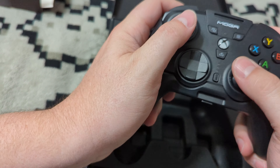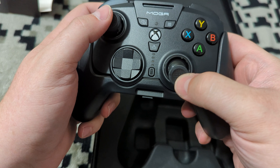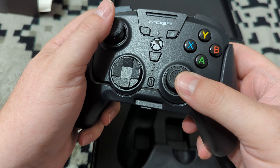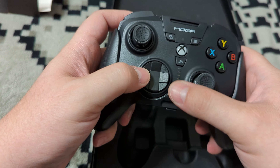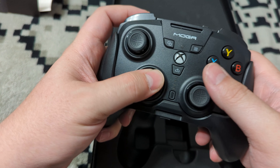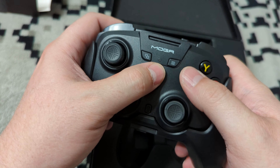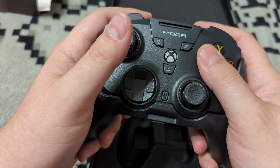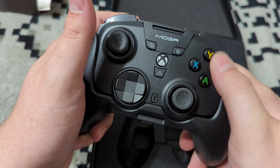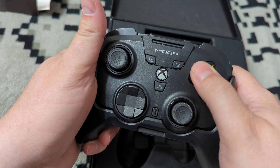There are anti-friction rings on the thumbsticks, and the thumbstick caps are very curious. There's decent grip and resistance on both sticks — very traditional Xbox Series X/S pad feel, which feels pretty good. The Xbox button and share button are present. The face buttons are very clicky and pretty loud, but they feel really good with no extra pressure needed to press them, so these should feel great in games.